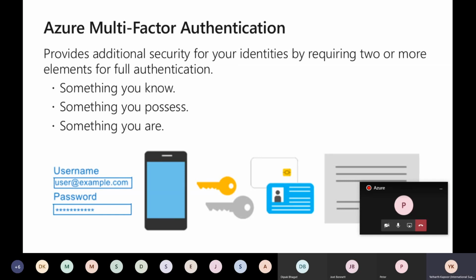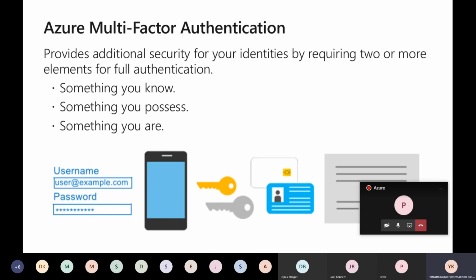I will send you an OTP. Then something you possess comes in. You get an OTP, and you type in the OTP. You get in. Then it asks you for your biometric scan, and then it asks you probably for your iris scan or something like that. That's something that you are. So biometrics, passwords, OTPs, multiple devices is called multi-factor authentication.